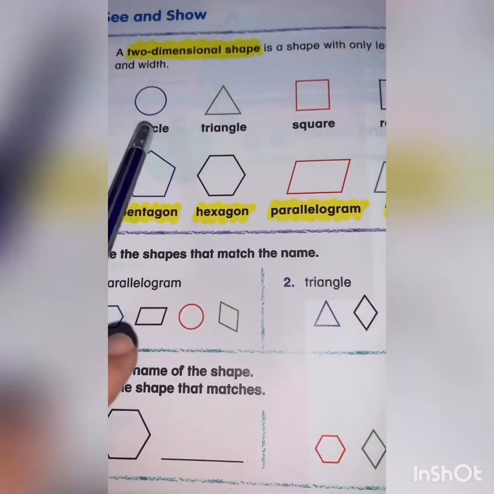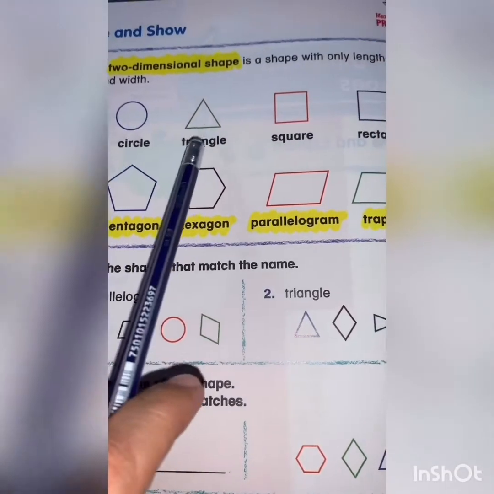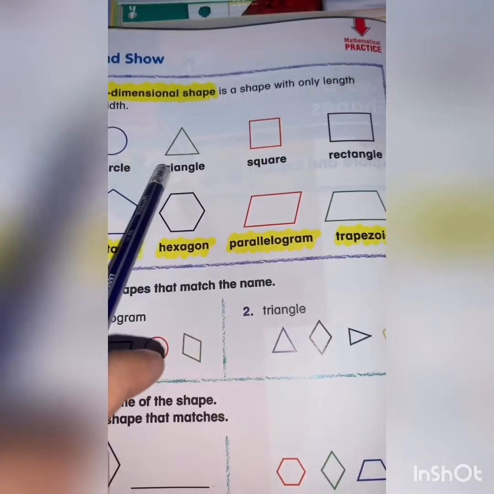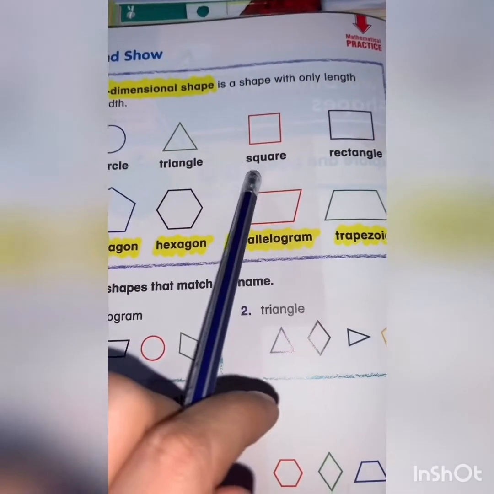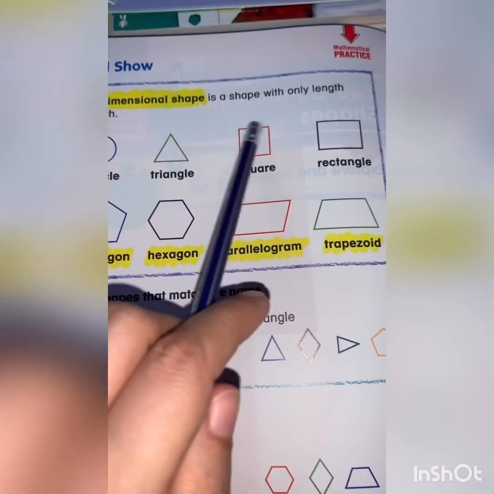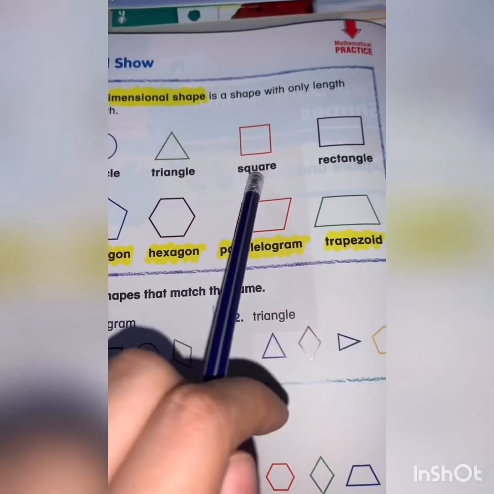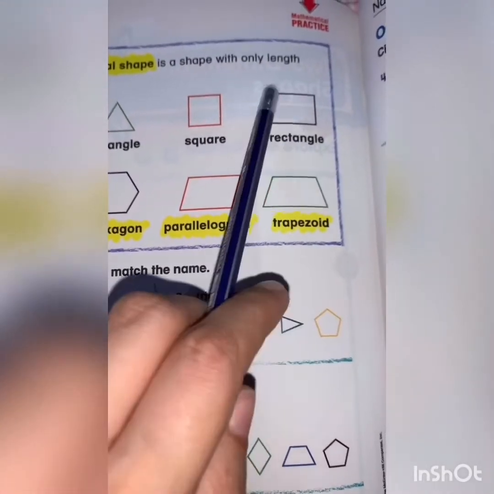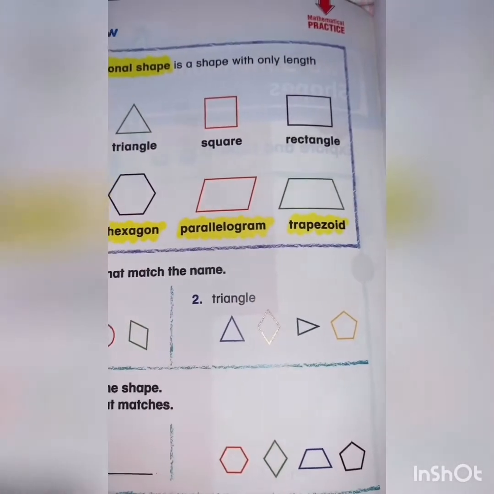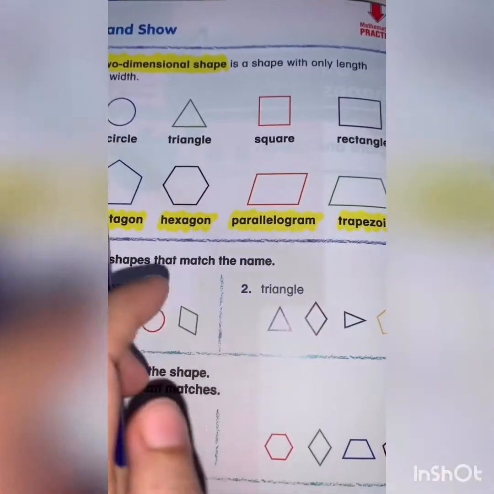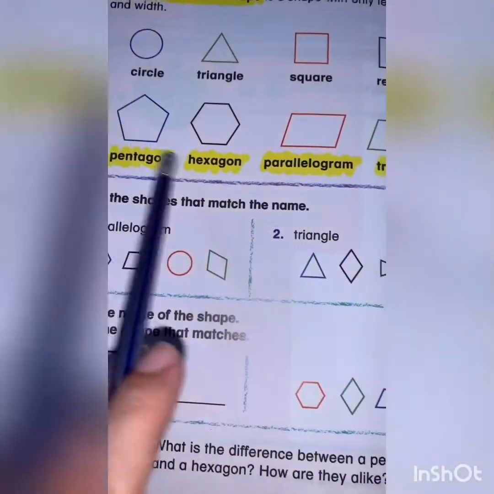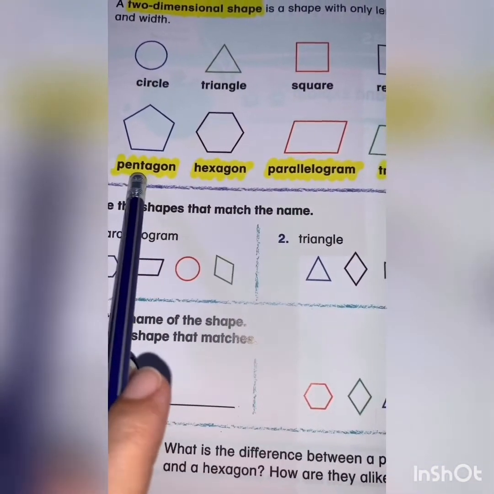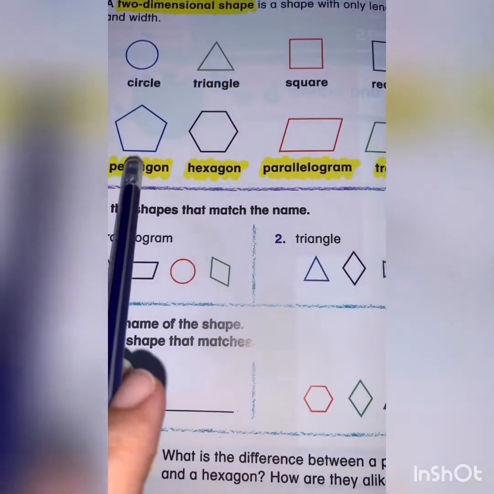Let's read our shapes. Here we have circle, triangle. You know, the shape of triangle is like this, and they have the same length. Square, it has 4 sides and they have the same length. Rectangle, 4 sides also, but every 2 in front of each other have the same length. These 4 shapes are easy for you. You took them before. I think some of you will find that the next shapes are a little bit difficult, but just when you read them and when you practice, you will find that they are easy.